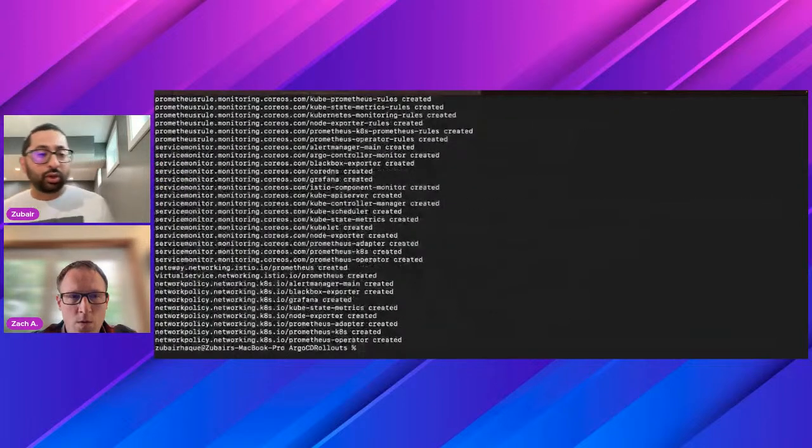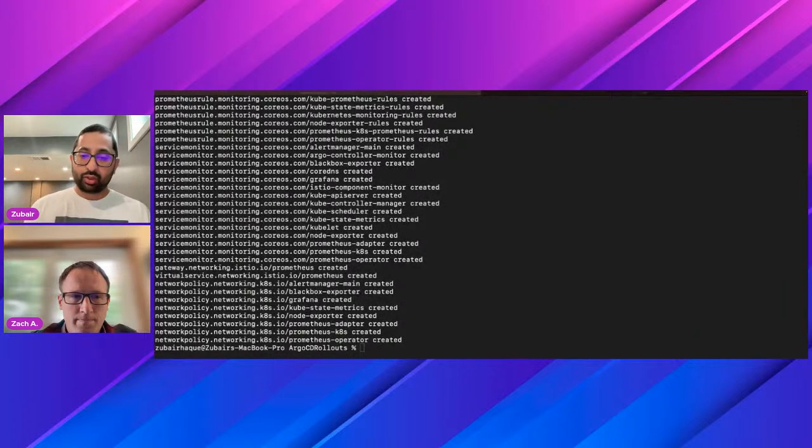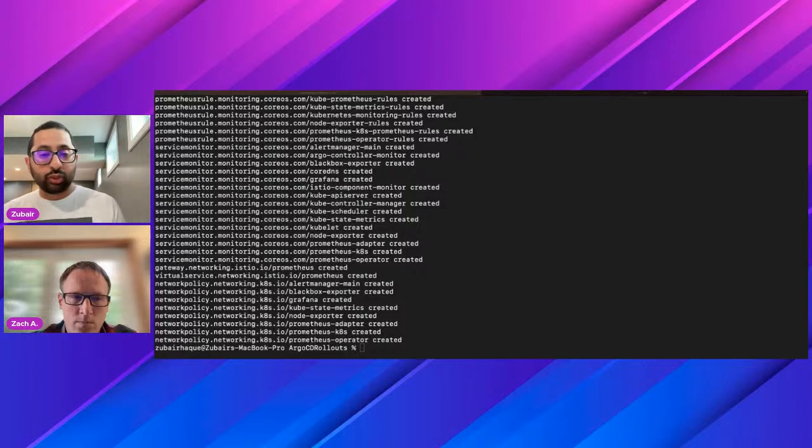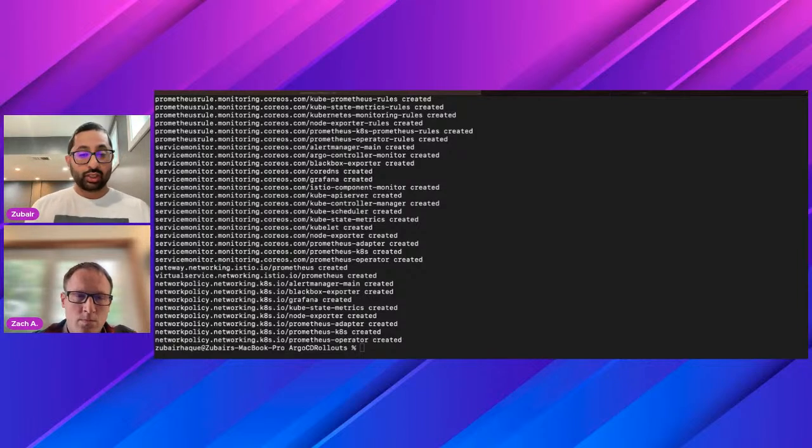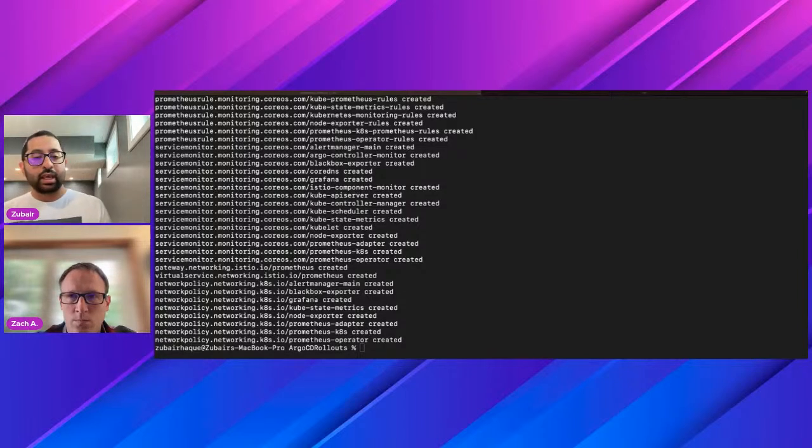These components are going to work together to gather the metrics and insights from our Kubernetes cluster, providing us real-time monitoring and visualization of its health and performance.